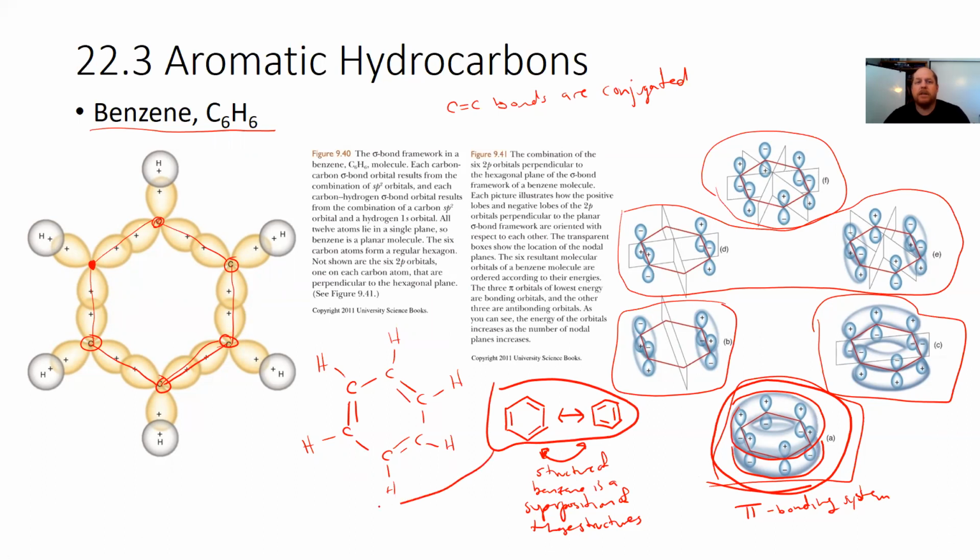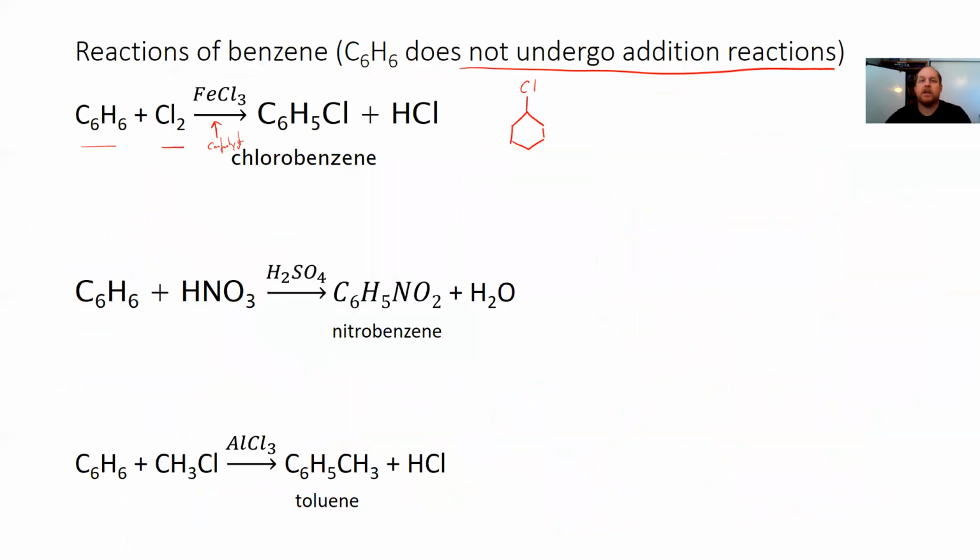I want to take a second and show you something that we can do with benzene. We can depict benzene because it exists as that superposition of those two structures. Instead of having to draw all the double bonds, we can just draw it with a little circle in there. That's the resonance hybrid structure. That's something we'll often do with benzene: instead of drawing all the double bonds in, we'll just draw the circle, saying it can exist as the superposition of those two resonance structures.